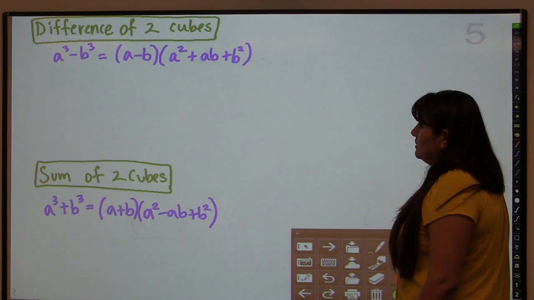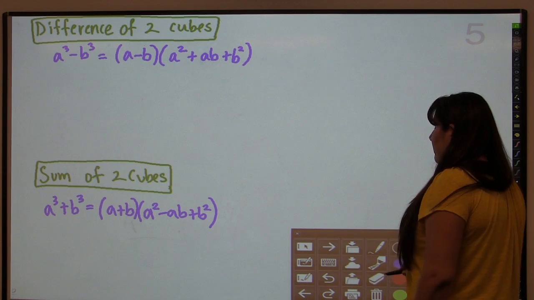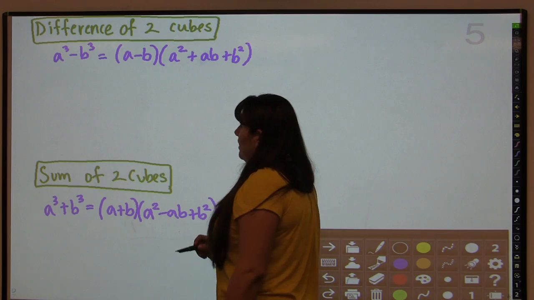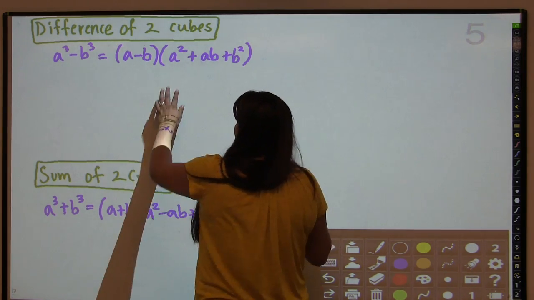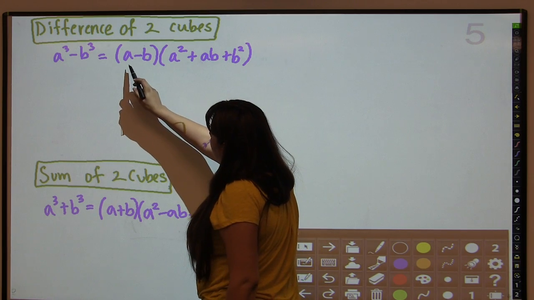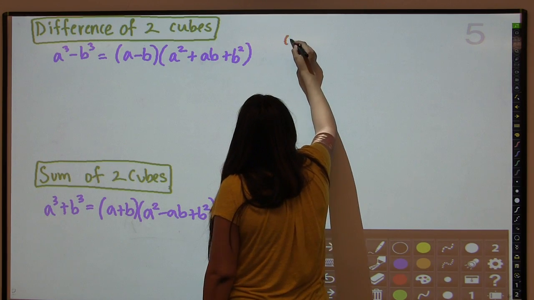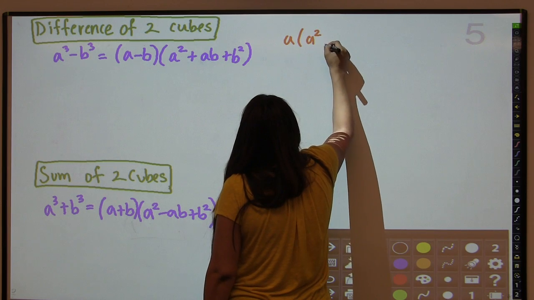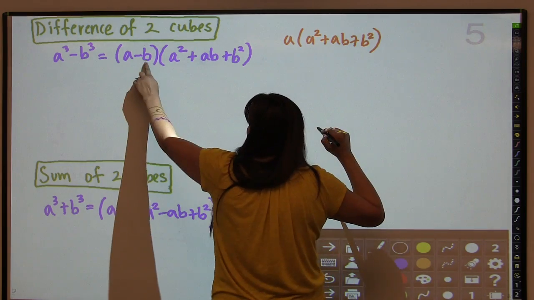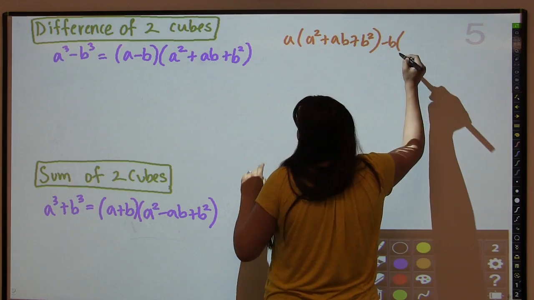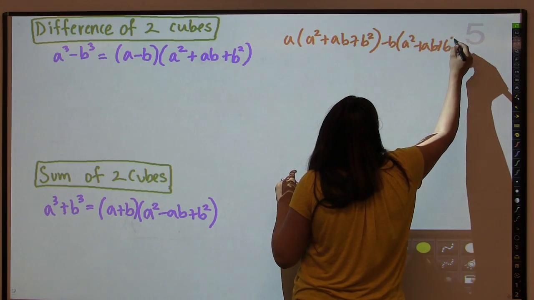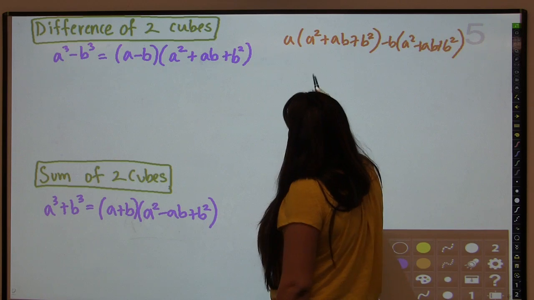Then we also have these two, and again we are going to verify them here together. It will probably take a little bit more effort than what I just did, but basically now you have 3 terms, not 2, so you can't really FOIL it. But we know that we have to take a multiplied by all of this, a times a squared plus ab plus b squared, and also negative b times a squared plus ab plus b squared. Okay? And now we can do it this way.